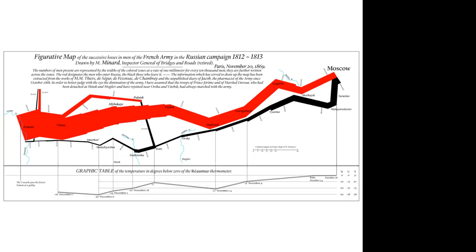But another thing that's really good about this graph is that he's chosen exactly the right chart to display the data. This is a Sankey graph, and it's to show the movement. It's very good at showing movement or flow of goods, or in this case, men. And it's also very good at showing a process from start to finish. So he's really picked the right chart.